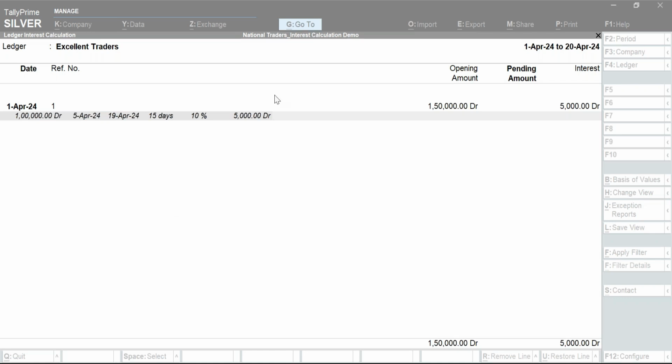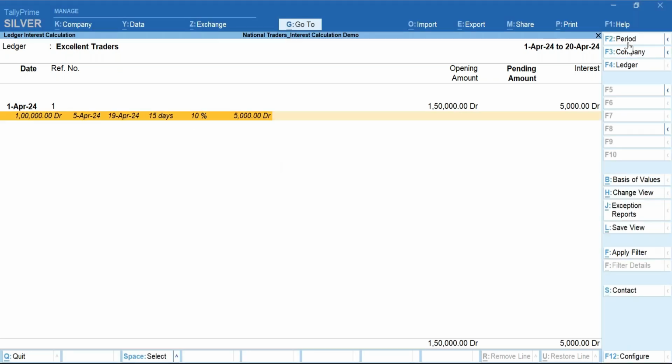Okay, Manjuji, it will not calculate after the entire amount. Whether you have made the delayed payment entry or not, Tally will still show you the calculation of interest based on the period that you have entered here, right? It is just a report to keep watching the charge of interest that is happening. It doesn't mean that it is automatically accounted in the books of accounts. It will not show in the profit and loss account. But once you make that entry and clear the bill wise or knock off the bill, the interest calculation will stop.